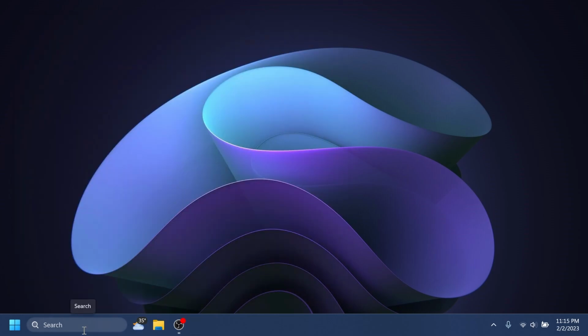And regarding the search on the taskbar, they fixed an issue where the search box would randomly disappear sometimes when you clicked it, leaving a blank space on the taskbar. They also fixed an issue where the search box was shifting to the side slightly when you clicked it. And also, if you have the taskbar set to auto hide and press the Windows key and start typing, the taskbar should no longer unexpectedly hide.